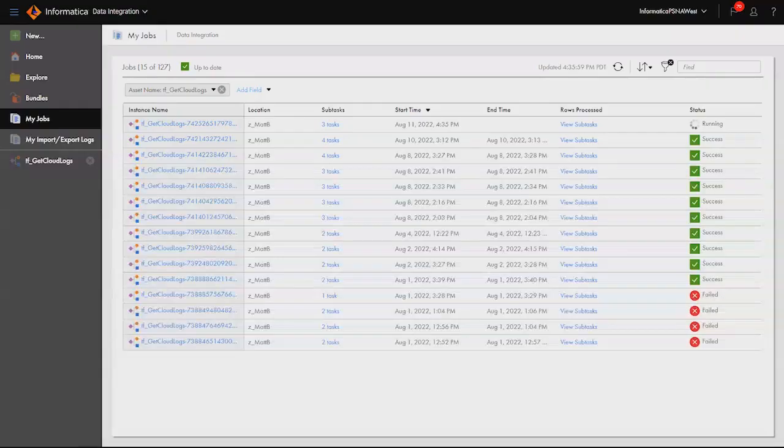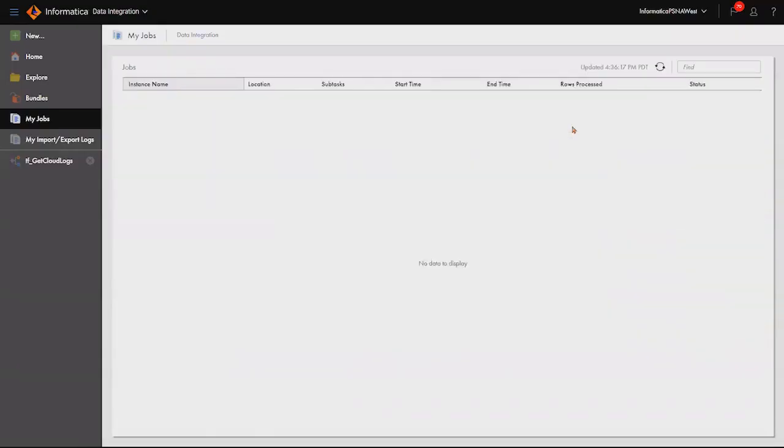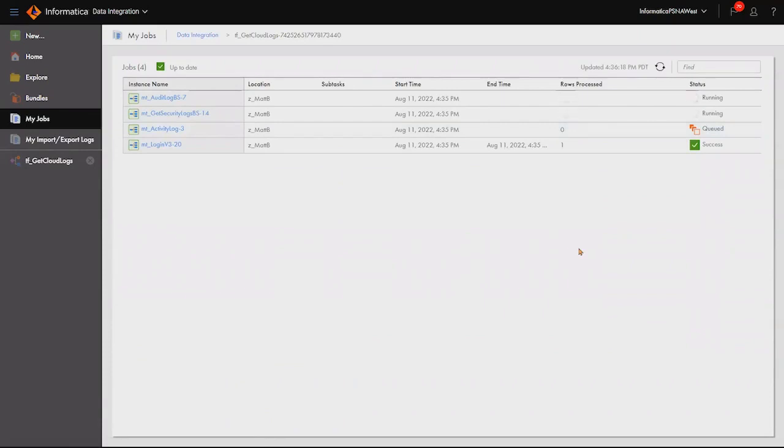Let's take a look at the subtasks that it's running. We can see that 4 have been started. Now, on this secure agent, I've only allowed it to run 2 mapping tasks simultaneously. So the third one is just waiting. We can see the first one has passed 1 successful row. That's the login operation. So now it's getting the audit logs and the security logs. Now it's finished those, and when we refresh, we see that it's finished all 3 of them. So all of these tasks were now processed.